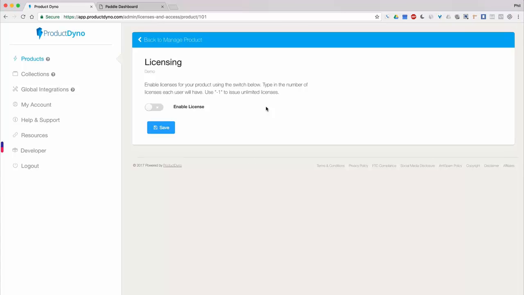So you want to enable licenses here, and then when users download their software, they'll be able to go to a special page we create on Product Dyno in the content area that'll show them the licenses, and they'll be able to copy and paste those licenses into your software. Although your programmer has to do some programming using our APIs, that's okay, because it's a lot easier than any of the other protection systems out there.